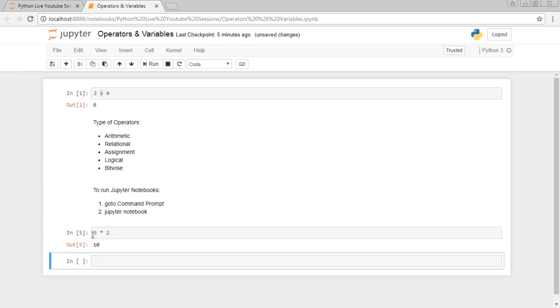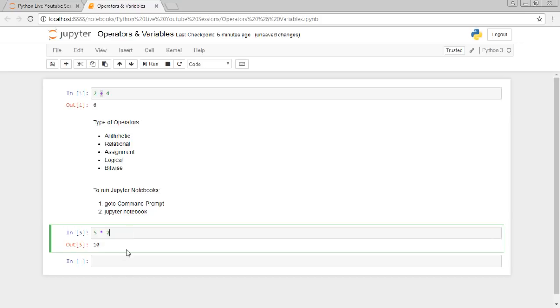Now if you are noticing right here, we are not giving any end of the line colon or something. You just have to write your commands without any end of the line indicator, and it just works fine. For those of you who have worked on Java or C or any other language, you would know that to mark the end of the line, you use a semicolon, correct? But here, the end of the line is automatically interpreted, there's no explicit token to do that, correct? Cool. So 5 star 2.